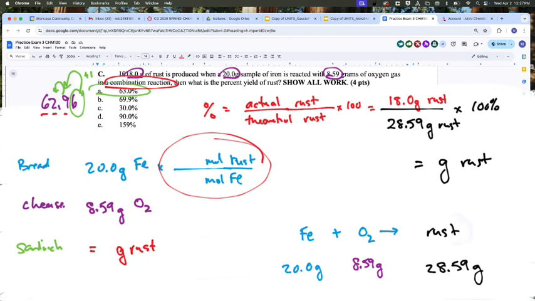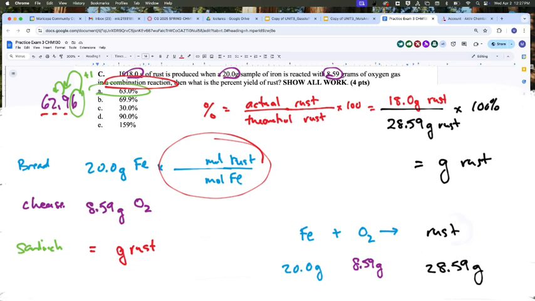Could you do it in moles? Yeah. Is it always moles? It is not always moles. It is not always grams. It can be liters. It can be milliliters. It can be any measurement unit as long as it is the same measurement unit. That is the requirement. Measurement and substance must be the same.